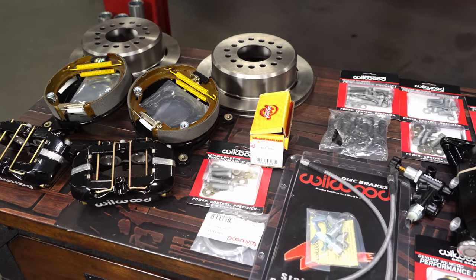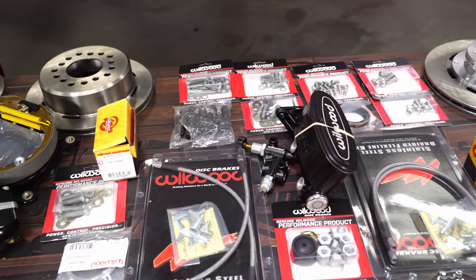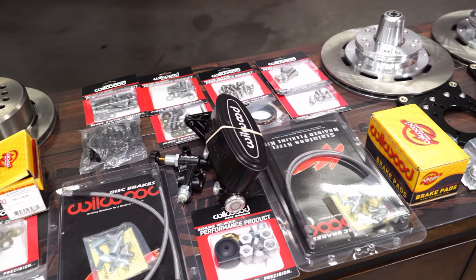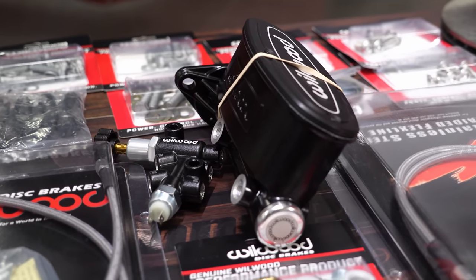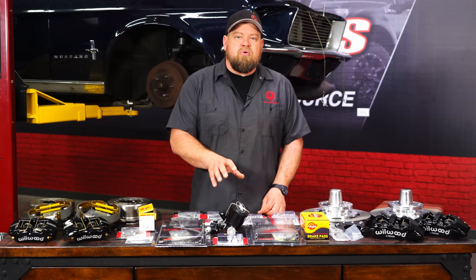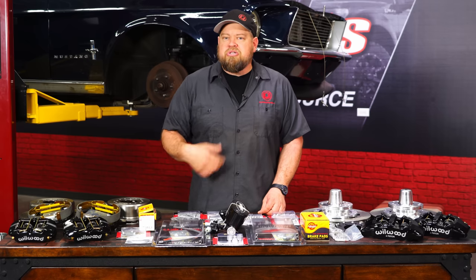You will wanna pick up the correct brake lines as well, which are available from Wilwood and here at CJ Pony Parts. The last part of the puzzle is the master cylinder and proportioning valve. This is their die-cast aluminum master cylinder with a black E-coat finish with a 15/16 bore. Again, direct replacement for the factory master cylinder, much better pressure, much better fluid distribution.